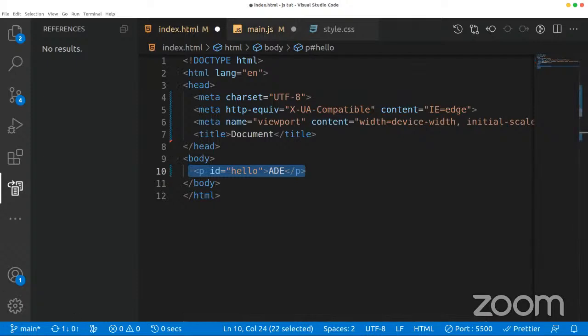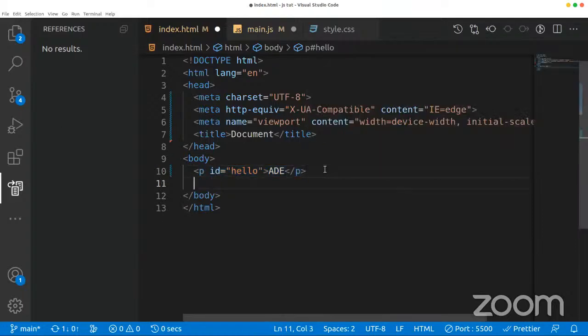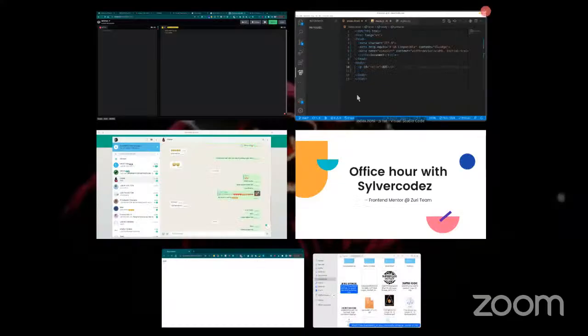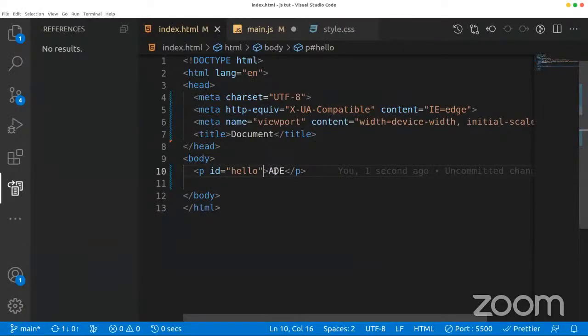That's what getElementById does. Let me give you an example of that. Let me explain what I did there. Let's see the output of this. For me to target this ID, I need some properties.